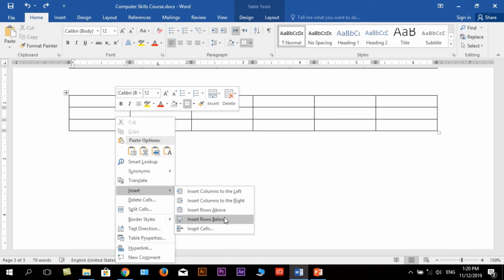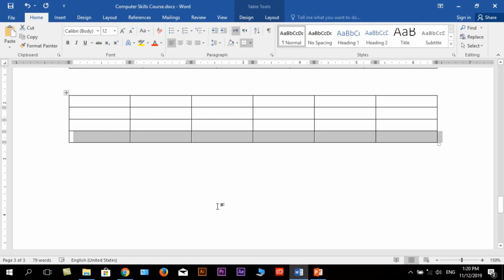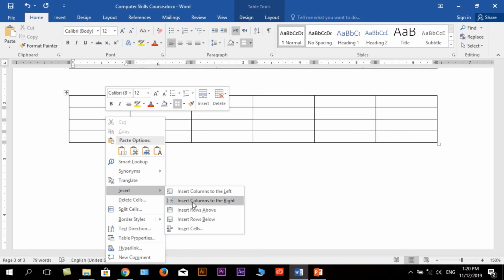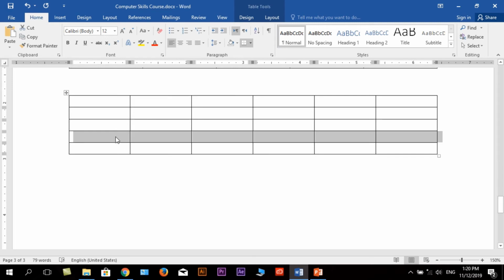Clicking on Insert Row below will add a row below where my cursor is. Insert, and go to Insert Rows above. Insert a row above where my cursor is.